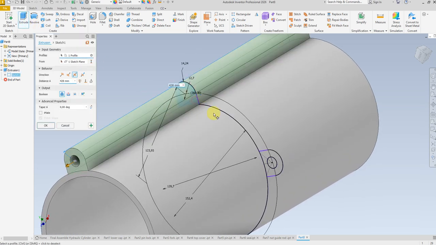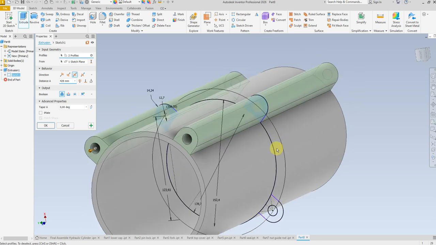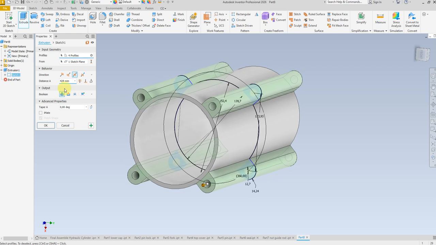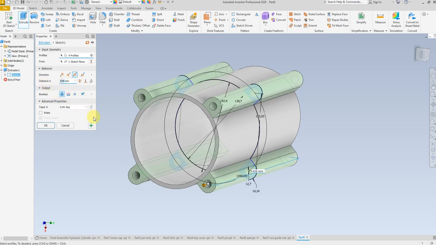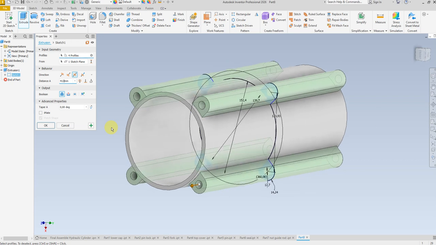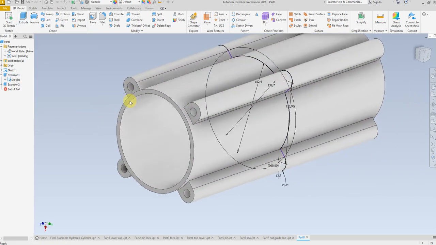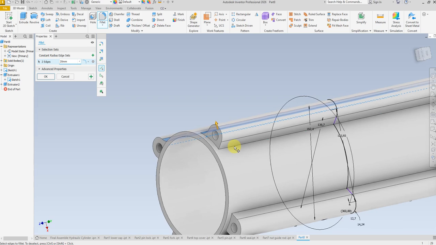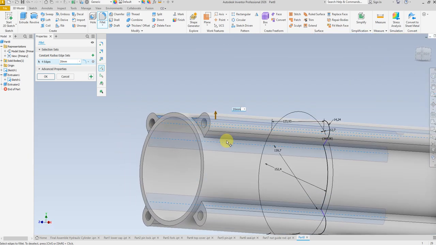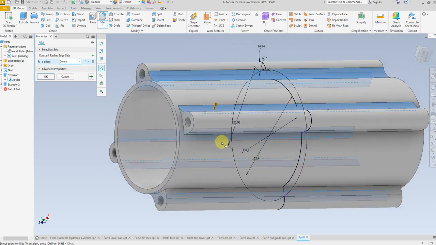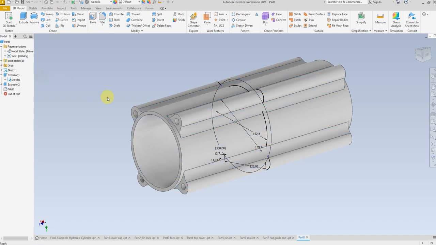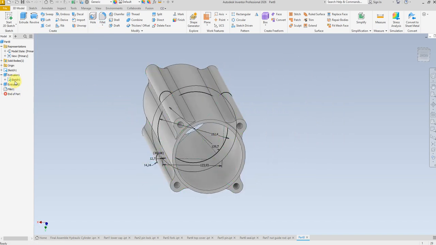Again, extrude command, select this profile, and this profile, and the distance will be 412 millimeter. Say OK. Now select fillet and give a dimension of 20 millimeter and select these lines. And say OK. Perfect. Now hide this sketch.